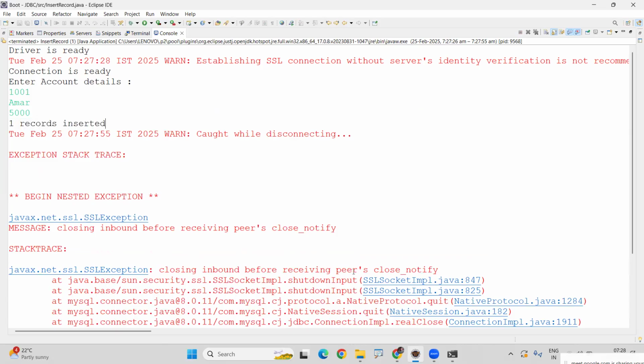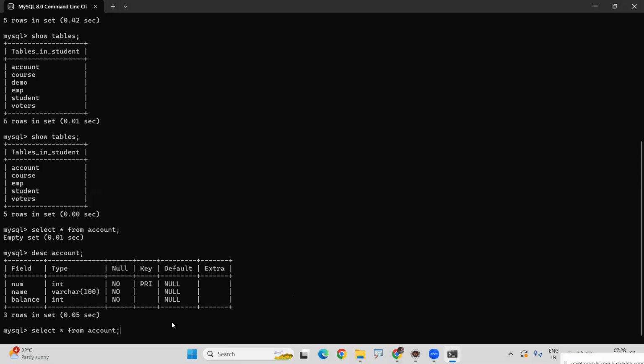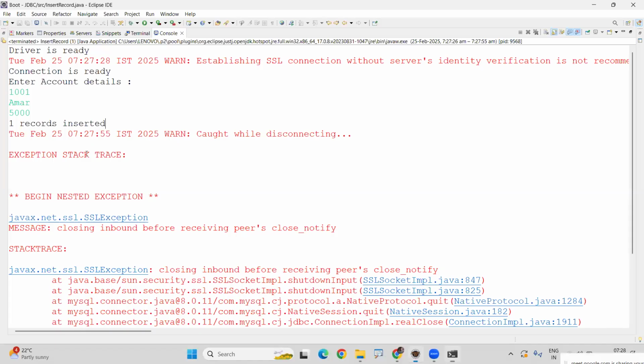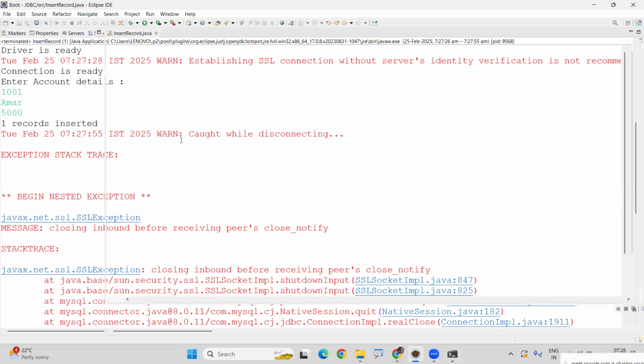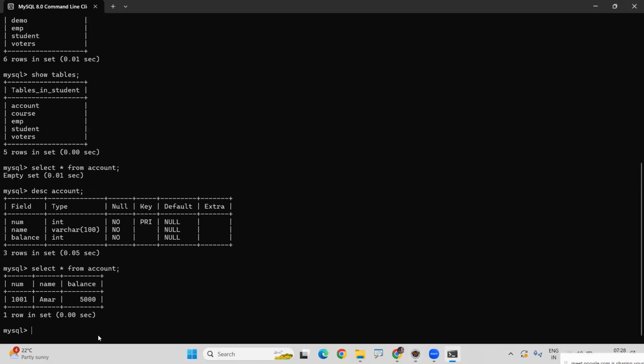Now if you go and check, select star from account. That record is inserted successfully. Like this, any number of records, when we keep on running the program and keep on giving the values. But I'm directly inserting here.